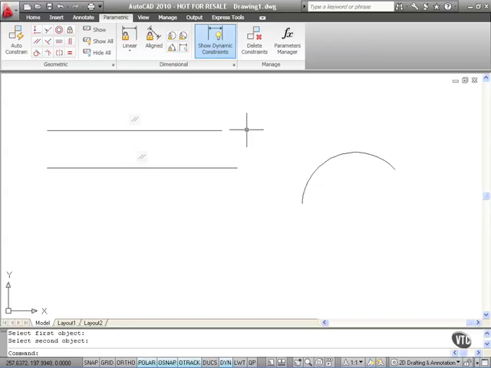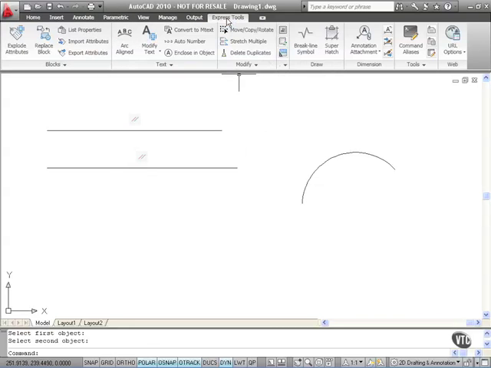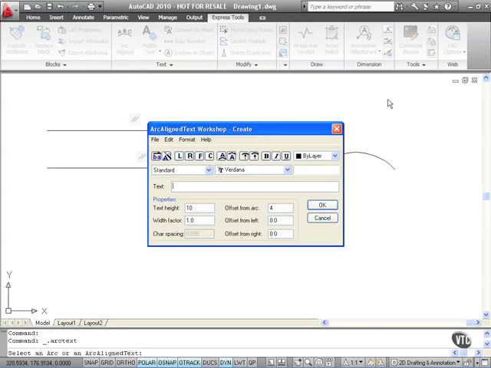Now another tab that I really like is the Express Tools tab. Express tools are commands, macros, things that have been written by users and organizations that use AutoCAD. They've been around for some time, and one of my favorites is this one, arc aligned text on the text panel here on the ribbon in the Express Tools tab. So let's click on arc aligned text here, come into the drawing. I'm going to pick this arc here, and as you can see now the arc aligned text workshop appears. So it's prompting me there for the text that I want to align with my arc.